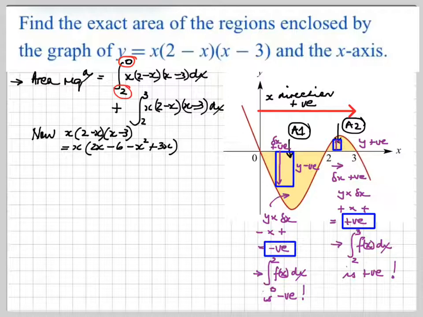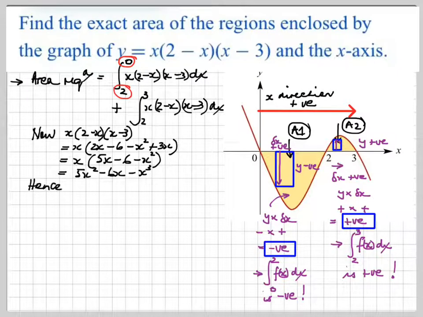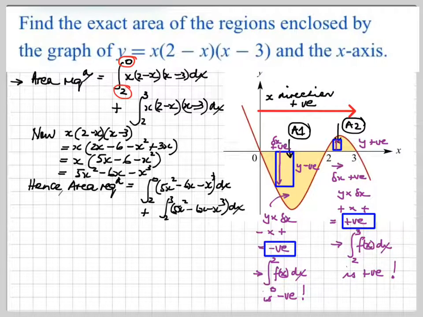Oh yeah, I multiplied the second and the third linear factor out. And now I'm going to clean it up. Good, and now I'm going to multiply the whole thing by x. So that's what that cubic expression is when you've got rid of all the brackets. Now we can integrate to our heart's content. There it is, that's the first term, and that's the second term. The first term is for the first region, argy-bargied with to make it plus, and the second term comes from the second region untouched. Now we just have to go through the algebra soup.